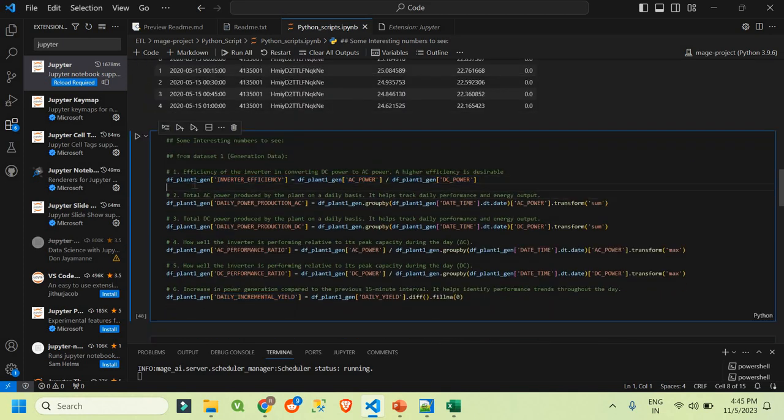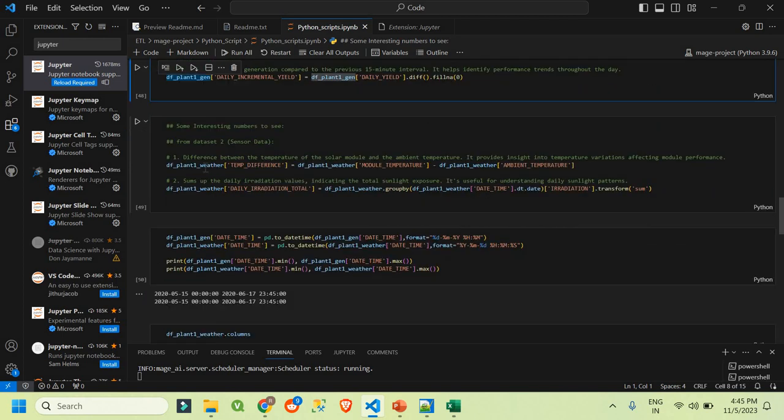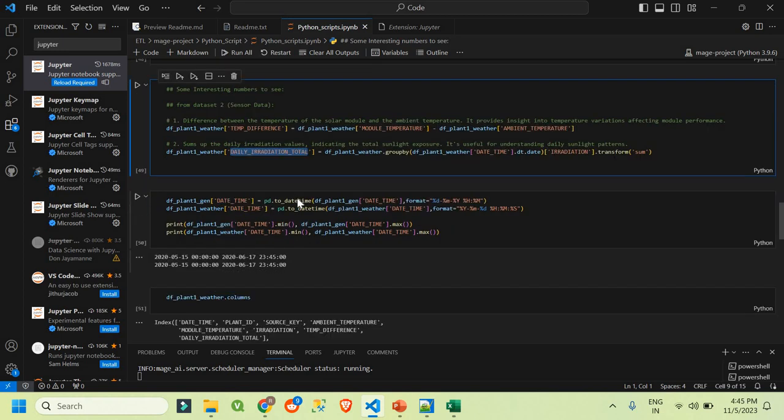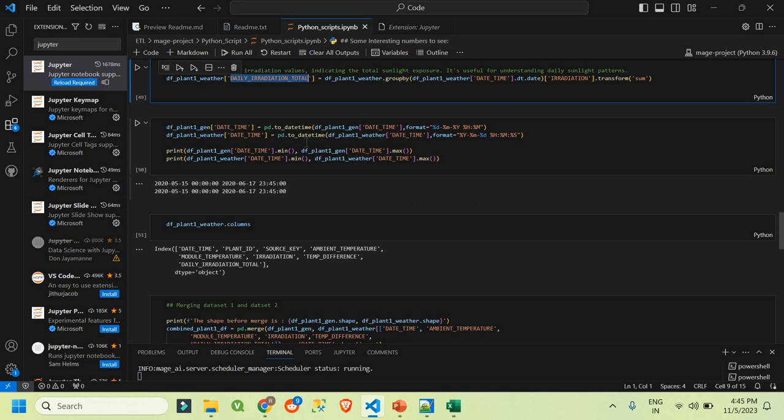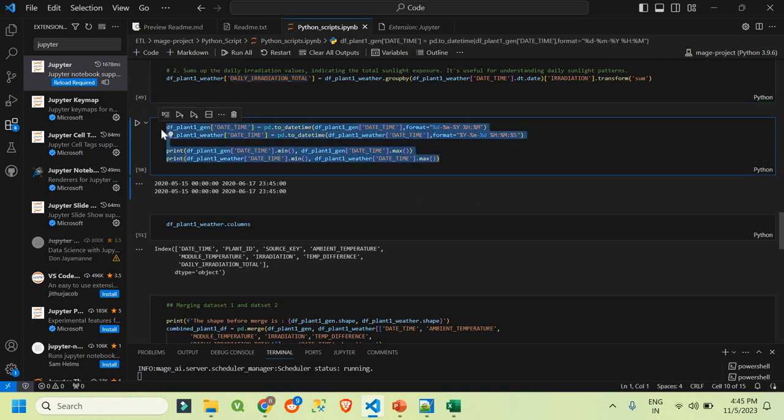So DF plant 1 gen is the first generation data, and for the sensor data, we are creating something called temperature difference. We are creating daily irradiation total. These are the basic KPIs that we are creating. Then we are checking whether the time frame we are using is the same in both the CSV files, and it is the same.